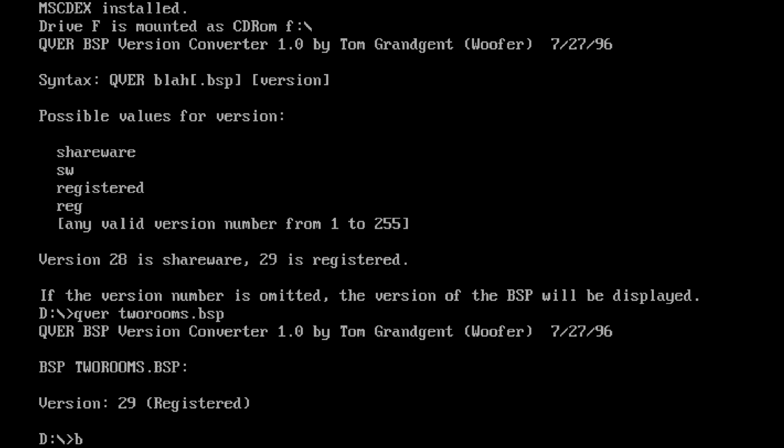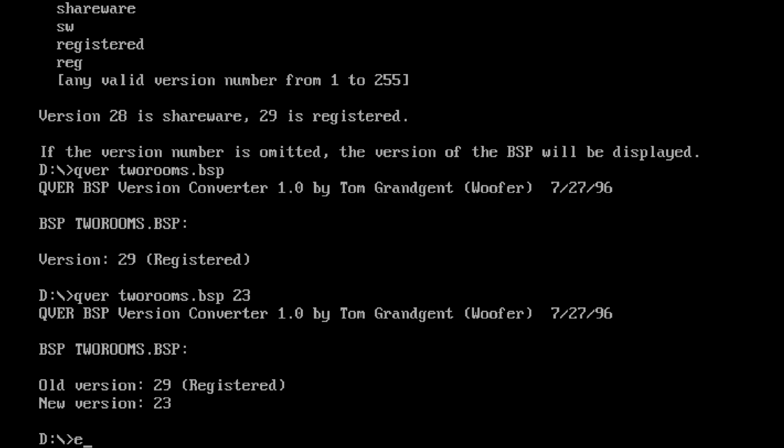So therefore, what we want to do is make it TWOROOMS.bsp, and then we want to do 23. That would be the valid version number for Qtest. So now we just convert it over to Qtest. That's all you really need to do to convert BSP files from one version numbering to another.